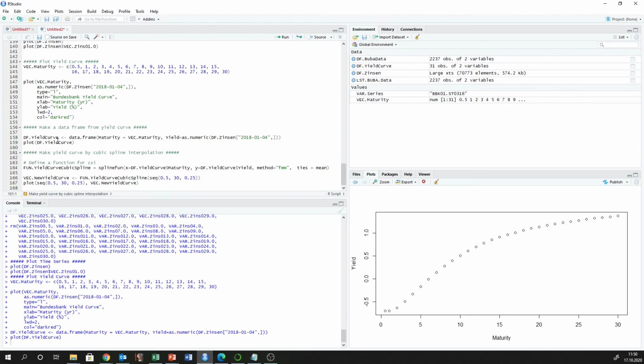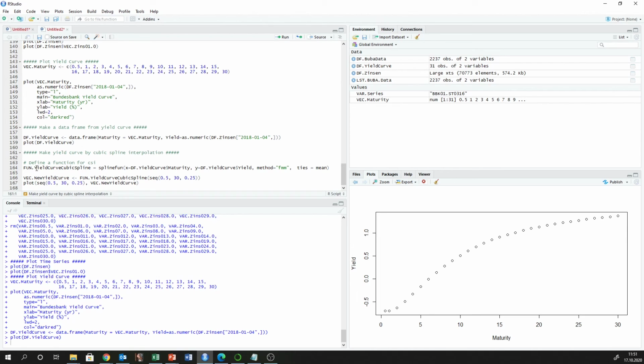That doesn't really make sense, because Deutsche Bundesbank has already applied some smoothing measures. They use the Svensson regression here, and we already see a very beautiful curve here. But we can also apply cubic spline interpolation to make lines on these curves, and that's the beautiful idea.